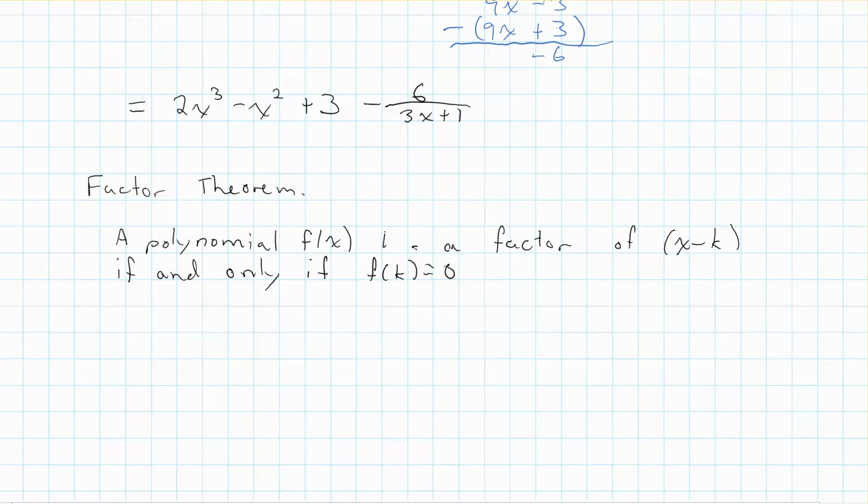We'll actually go ahead to wrap up this video. We'll prove this. Because remember, theorems can be proven, and we don't do them that often, but it is useful to do them. So a polynomial has a factor if and only if. Because it's an if and only if, we have two directions to prove. So we're going to go what I call the forward direction.